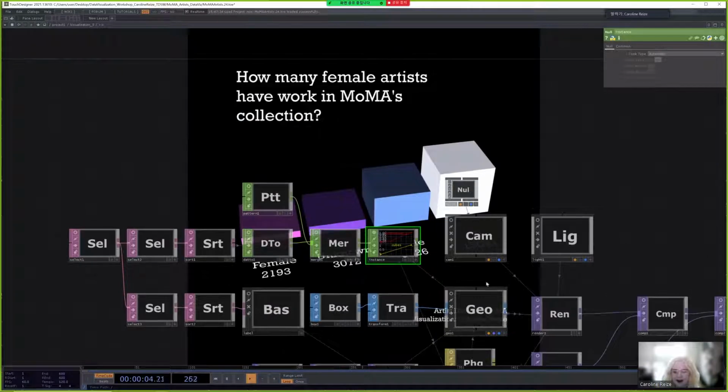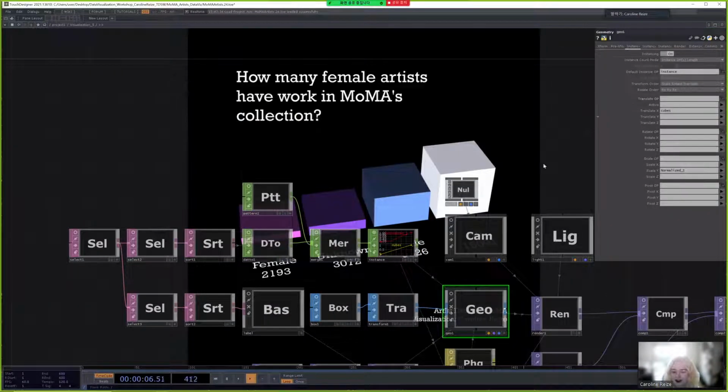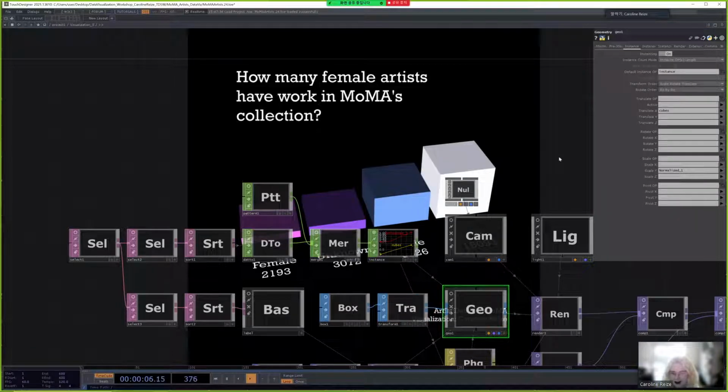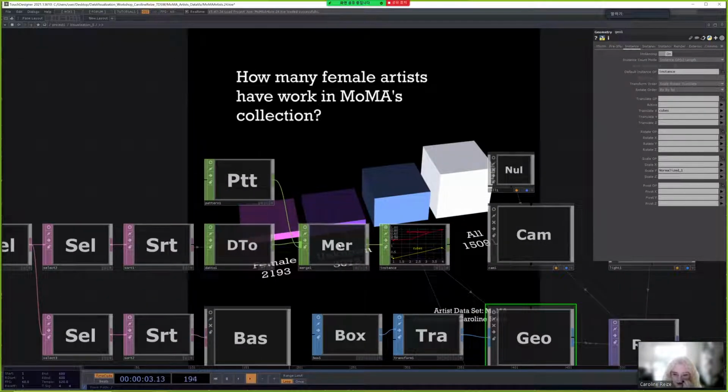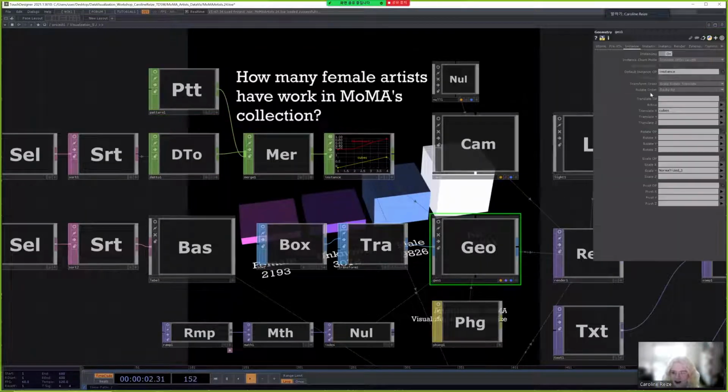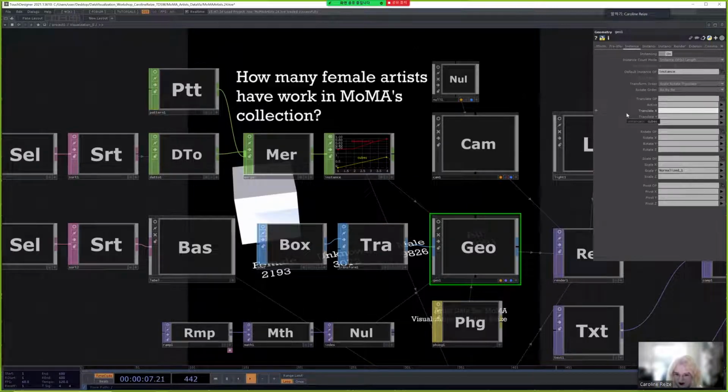And then I'm just using this box, and I'm using a transform to scale down its size. And then I used the translate X. I called this pattern channel cubes, and I used this channel to translate my box copies on the x-axis.